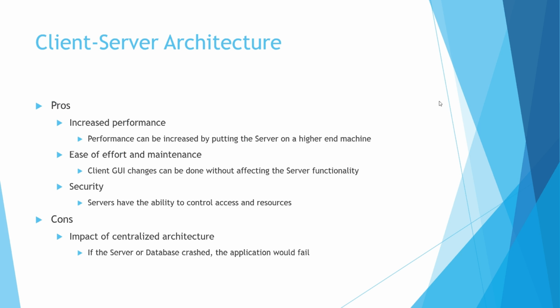So the client server architecture, pros and cons. So the pros. This architecture has increased performance because if you have a high load on the system, all you need to do is buy a new machine for wherever the server is sitting on, because it makes it really easy to upgrade. You don't have to upgrade your code. You can just upgrade the machine it's sitting on.